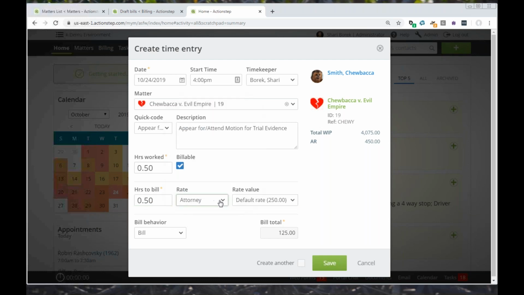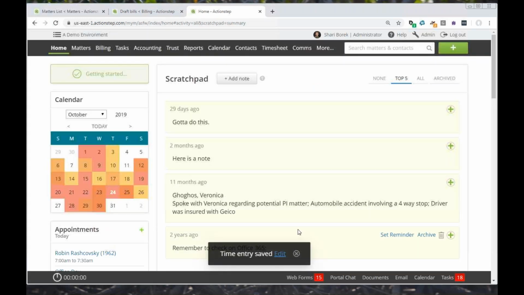We have a lot of flexibility with rates where we can create rate levels. We can also do, so a partner may have a different rate than a paralegal, which is pretty common, or you might have rates depending on their scenarios. Certain clients are at rate level 1 or rate level 2, or they're at the 2019 rate versus the 2018 rate. In this case, I'll just let that be the default. And we can, of course, choose to show it or keep track of it for internal purposes or no charge it. In this case, I'll just hit save, and I've created a time entry.